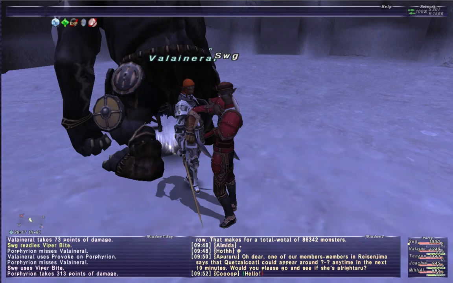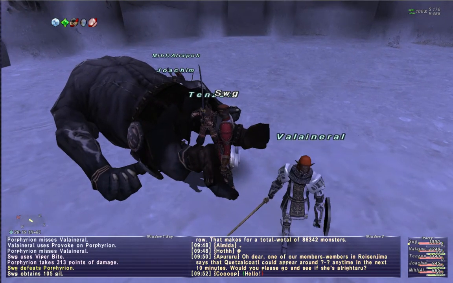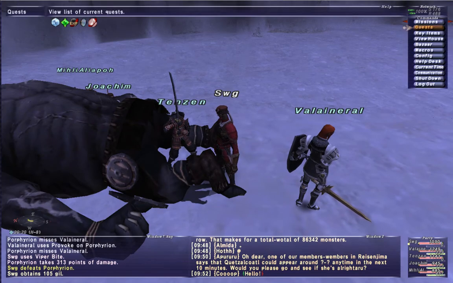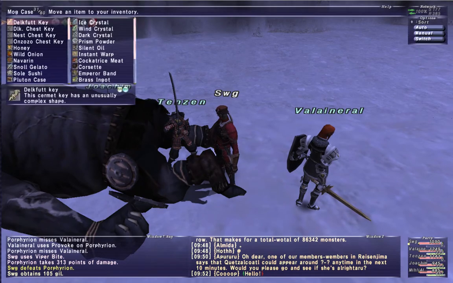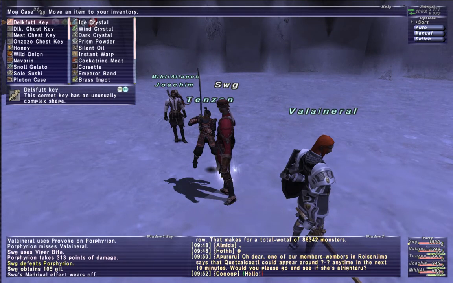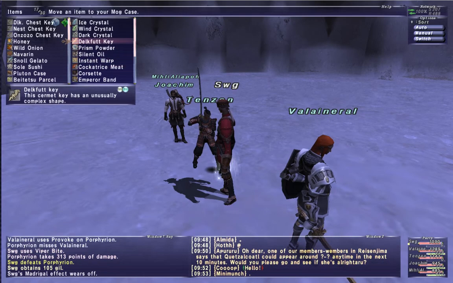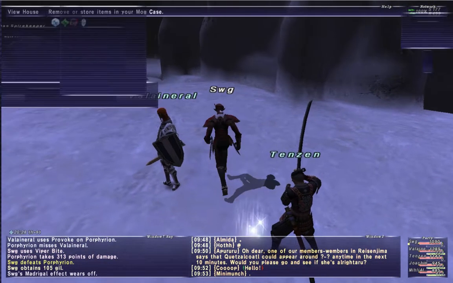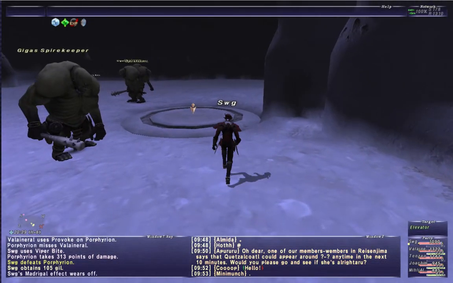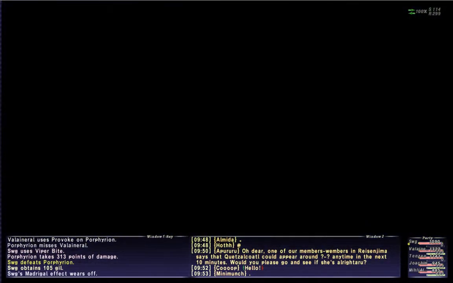Alright, when you kill this NM, he will drop an item called a Delkfutt's Key. He did not because I already have it, but he will drop up to 6 if you don't have one. If someone in your party doesn't have one, he'll drop up to 6. That way, if you do team up with folks, everyone will get one. So he drops that Delkfutt Key. It's a 100% drop. And then what you do is you come over and trade that key to the elevator.